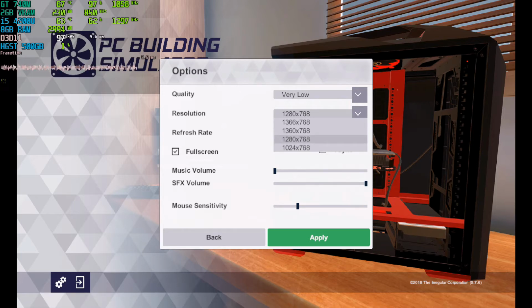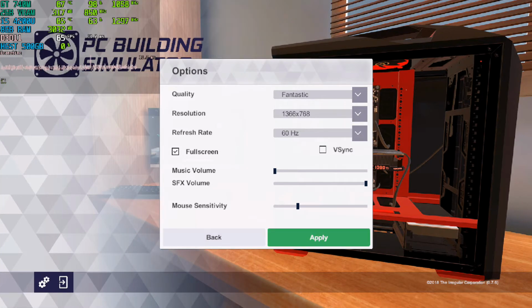So these are the graphic settings of the game. Weirdly, this game doesn't support 720p. It has that weird resolution, which is 1280x768. We have multiple settings here, but none of them do too much in performance or graphics. I just noticed small differences like anti-aliasing. You have a V-Sync option, full screen, and I removed the music, not only because of copyright problems that might affect this video, but also because it was kind of annoying. I prefer to use my own music in this game, okay?